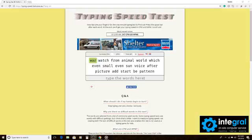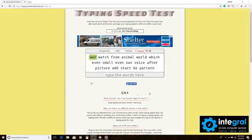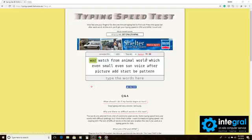So to give you a demo of how this website works, I'm going to type, and we get 60 seconds. As soon as I hit that first key, it's off to the races. So here we go. The challenge is, if I can get this going, let me get the cursor there and then let's go. The challenge is that these words are in random format, and the fact that I'm talking while doing the demo probably means that my typing speed is not going to be as quick as it's going to be.